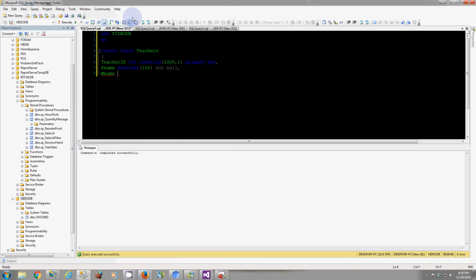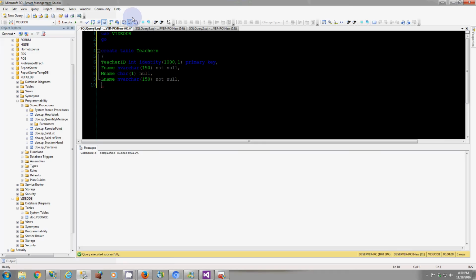Let's give that a char one. We only allow one letter into the name, and that can stay null. And we need also the last name. Set it as lname, varchar 150, and also not null.